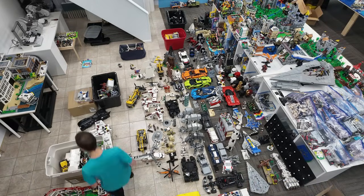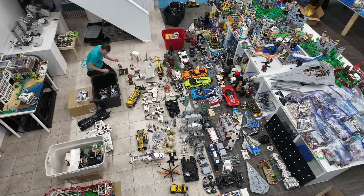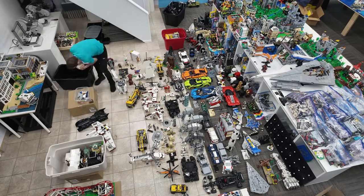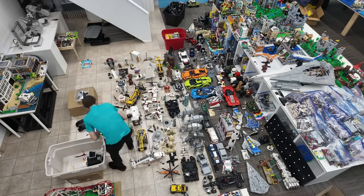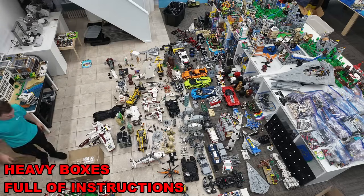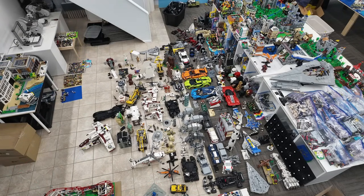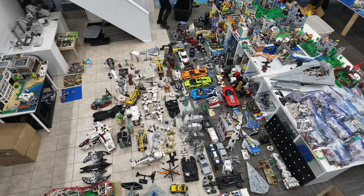I've got all of this exciting stuff that's going to be featured in my future shows on Whatnot, and I also have another really exciting event coming up. I've actually partnered up with a local collector here in Edmonton, and he has a total of 60 sets which he has reverse built and re-bagged, and we're going to be selling those during one of my future streams as well — I think that's taking place on November 9th. We're talking crazy sets like Palace Cinema, Fire Brigade, Ferris Wheel, Carousel, the Sydney Opera House, and many many more.